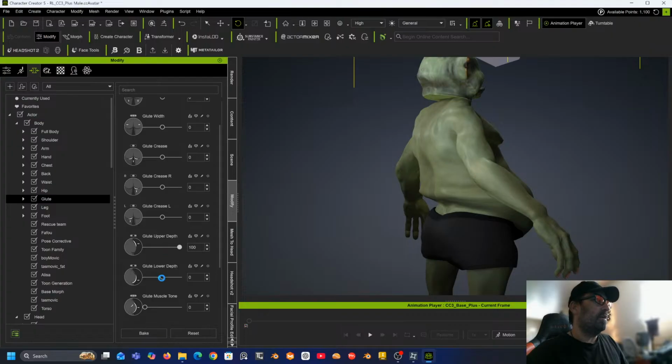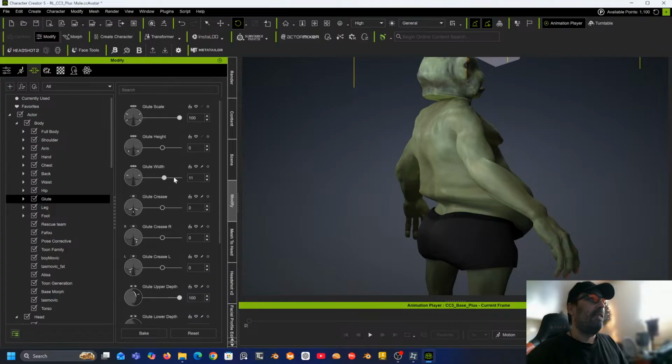Yeah, that helps for sure. Lower, sure, why not? Muscle tone, not necessary. Crease width, sure, why not? Height, let's make that lower, or I don't know. We'll start there.